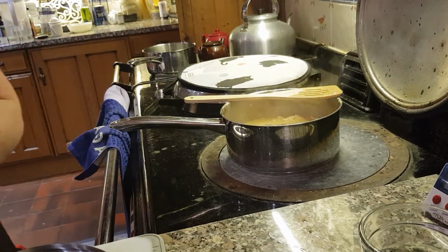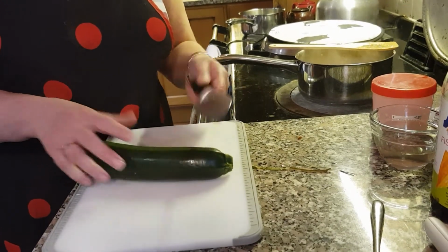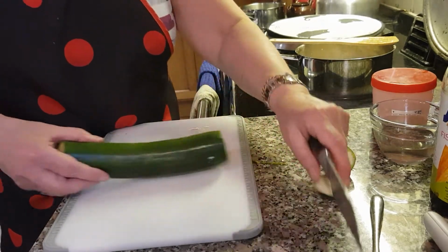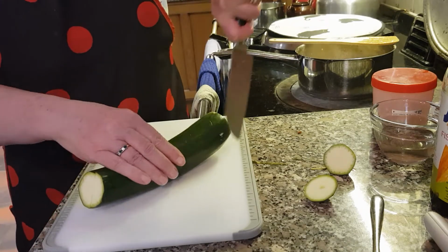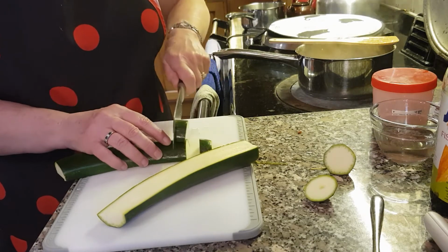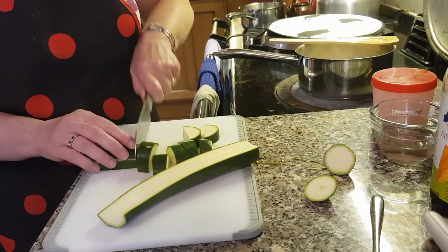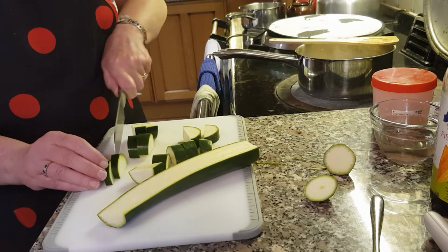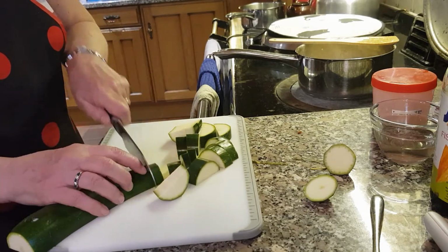And now I'm going to prepare the courgette. So the final part of this recipe then is to add the courgette. So I'm just going to top and tail it, and then what I'll do is cut it down the middle like this, and then I'm just going to chop some slices. And these can go in, and then literally all we have to do then is just simmer it till the courgette has softened, and there you have your Thai curry.